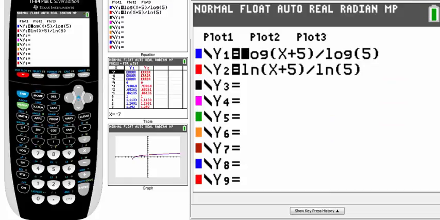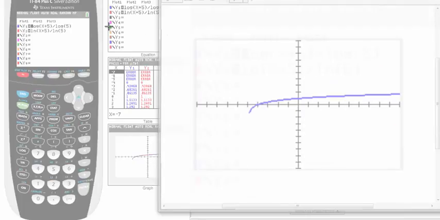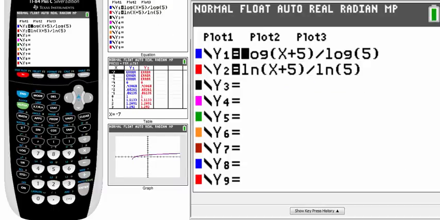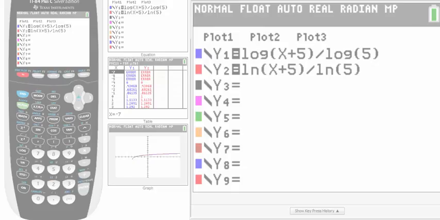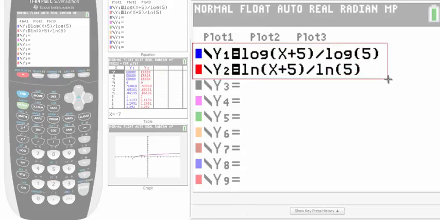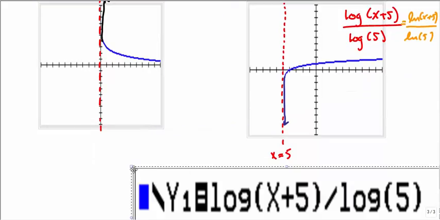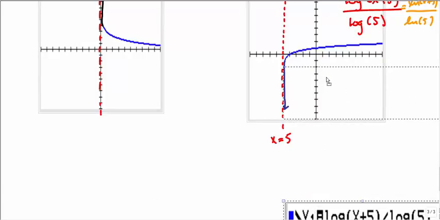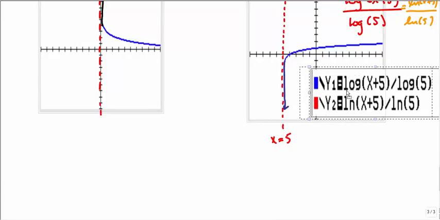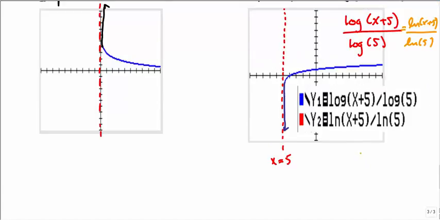So for a log conversion, this is what I would plot. These are the log conversions that I could use. Both of those will produce the identical graph to the graph that we have. And again, it's just a quick way to check the log conversion to see what's going on there. Okay, what we're going to do for the rest of this lecture is run through a lot of different problem types that you'll see during your homework set and on quizzes and exams.